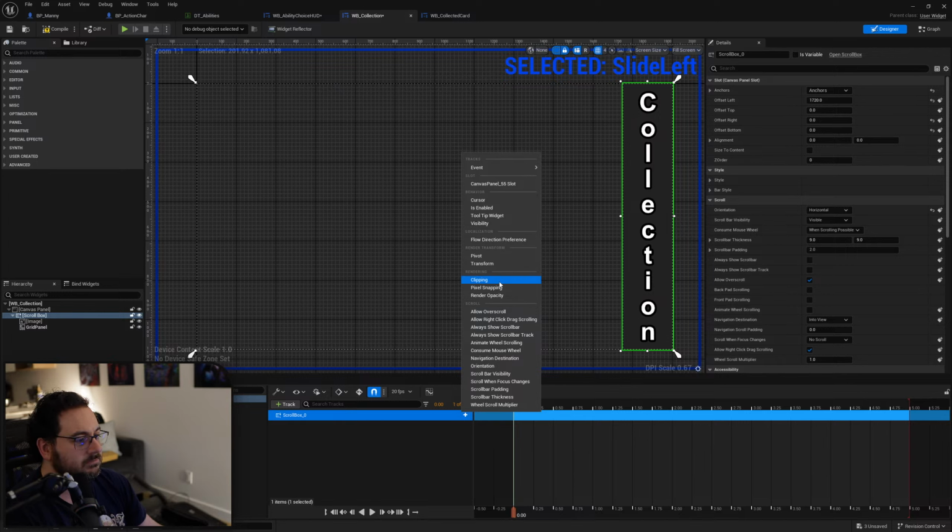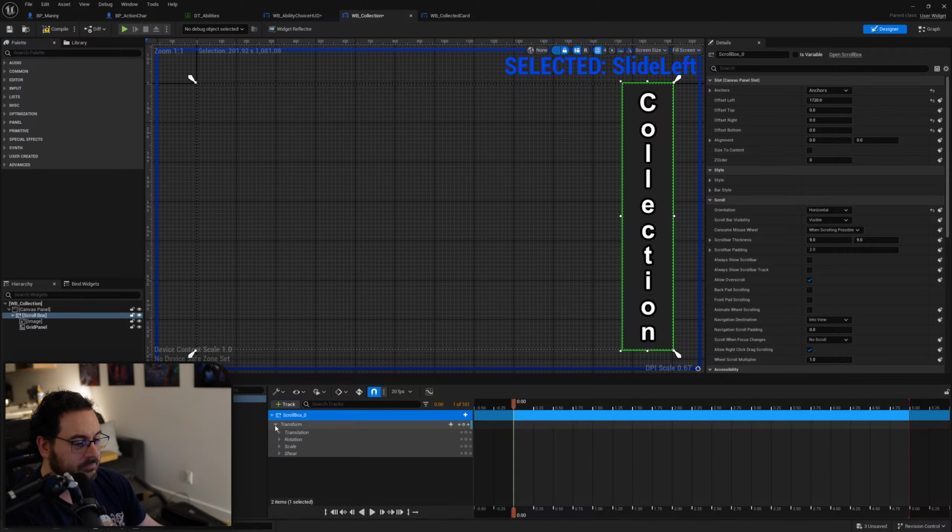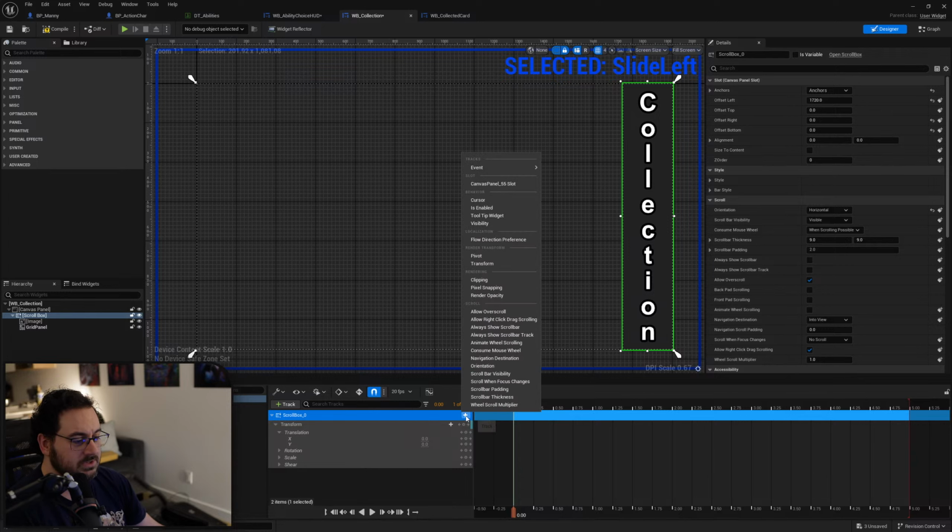And here we want to modify it's a transform. Now, the interesting thing, it's not transform, it's the anchor. So let me see, is there an anchors option here? Mouse wheel, always show, or under opacity, clipping, transform, pivot. Is it pivot?